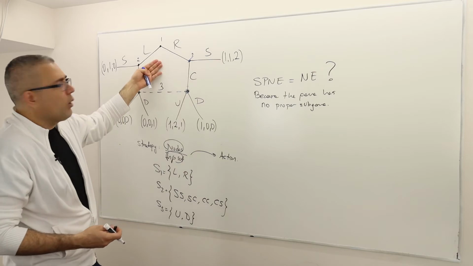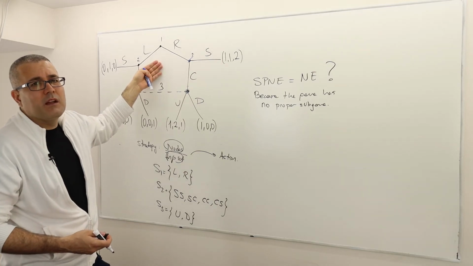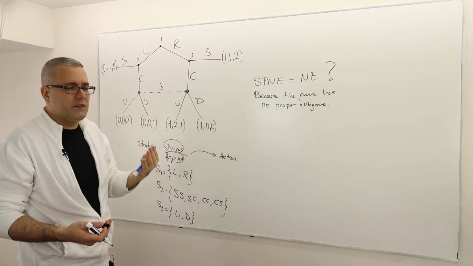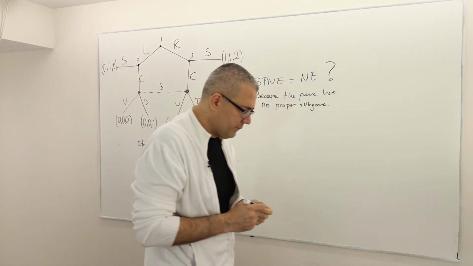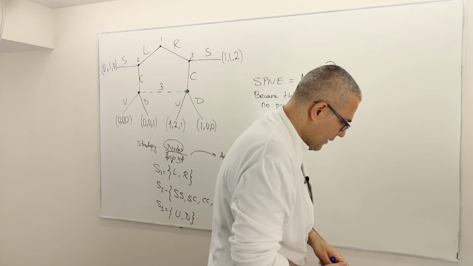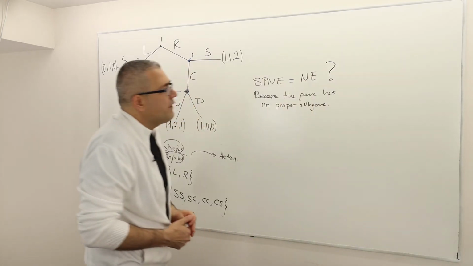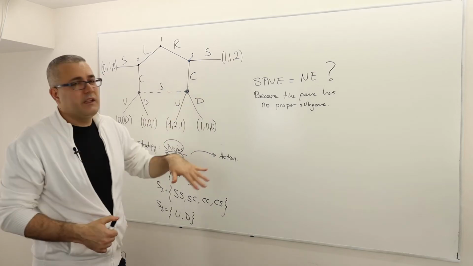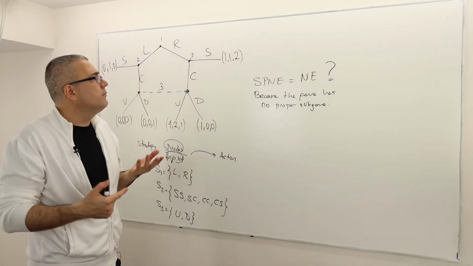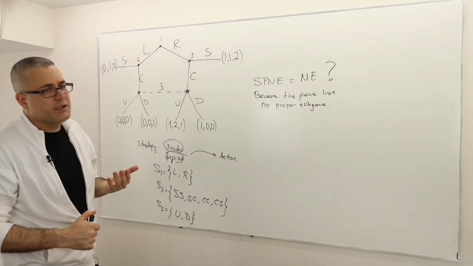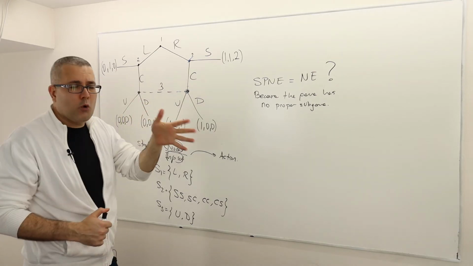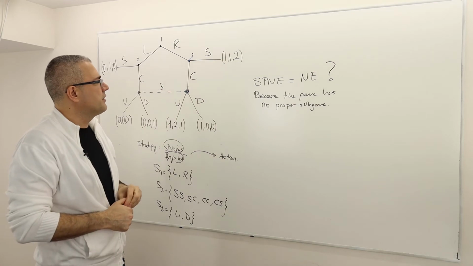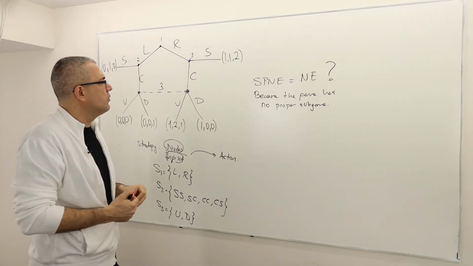And so if I want to find the SPNE of this game, all I have to do is find the Nash equilibrium of this game. Question? All right. So how can I find the Nash equilibrium of this game? Well, simple. You can draw the game's normal form, right? There are 3 players, so there's going to be a row player, a column player, and then a matrix player. Player 3 is going to be the matrix player. And then find the Nash equilibrium.